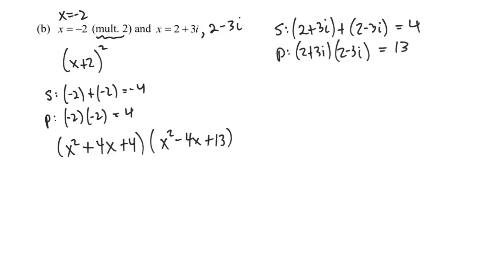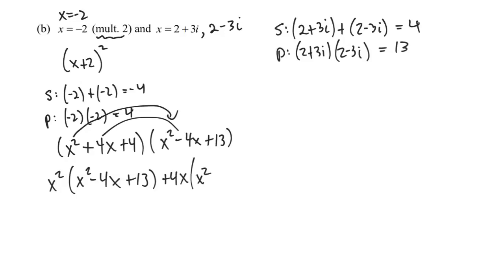And so now, to get this into standard form, I'm just going to have to do a lot of distributing. And so I'm going to break this up just a little bit by doing the following. I'm going to say x squared times all of that parentheses. And so x squared times x squared minus 4x plus 13. And then positive 4x times all of that, so plus 4x times x squared minus 4x plus 13. And then finally, plus 4 times that second trinomial. And this is just going to help me do it a little bit easier. If you have a way that you like better, then by all means, you're more than welcome to do that.